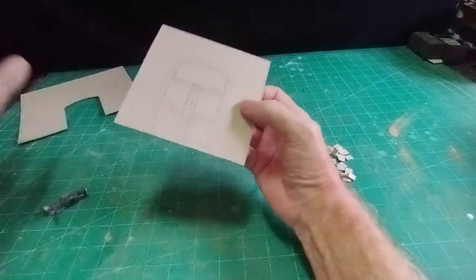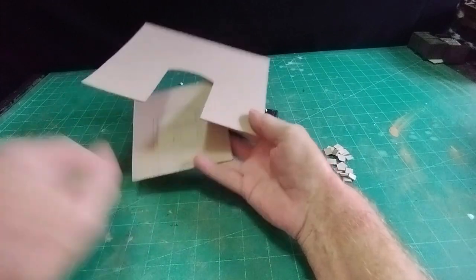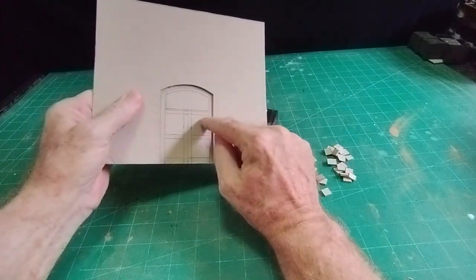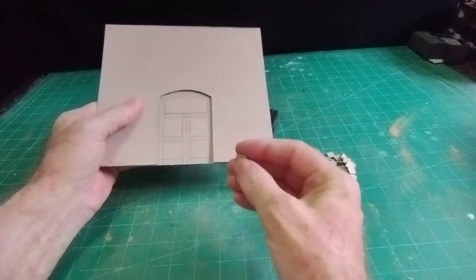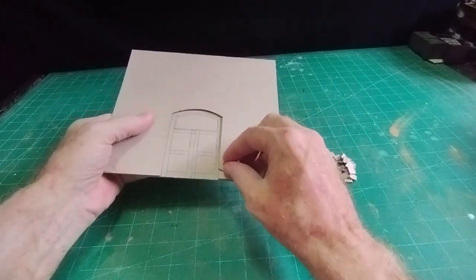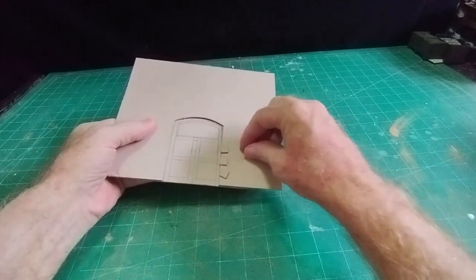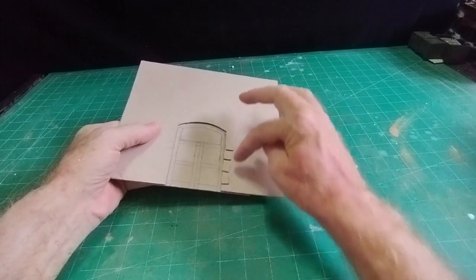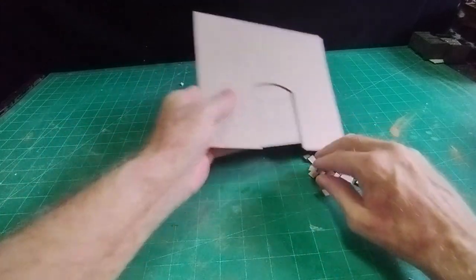Now we've got the design we want, it needs to go into a frame - that will just cut out the outside size of the door and sit in there. I'll cut out the panels in the bottom, and then I've cut these three-eighths square pieces of two-millimeter cardboard. They will go all the way up there - like cornerstones, or quoins, going all the way up to the top, and then a plinth along the top, which will make it look like a substantial, decent-looking door.